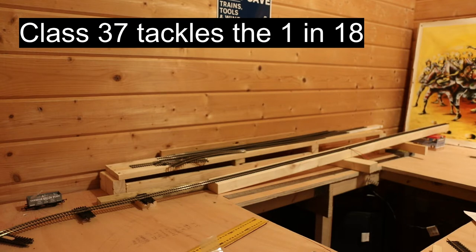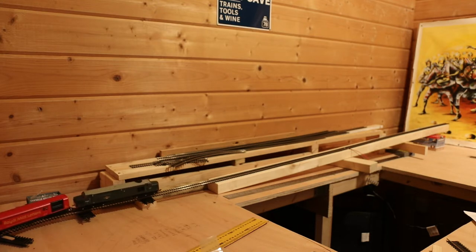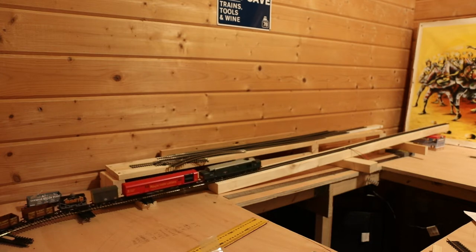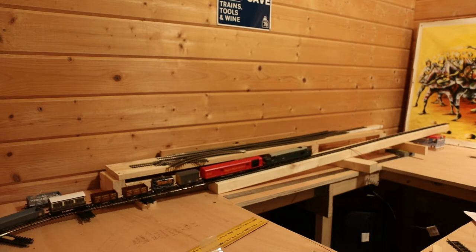Okay, so this is the class 37 approaching the bottom of the hill at about 30% speed on my lovely Hornby Select. And yeah, essentially towing pretty much, apart from two, every wagon I own. All my goodies that I got from my uncle, plus all the ones I bought myself, mainly coal wagons.